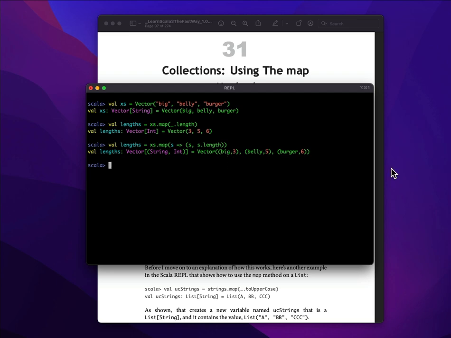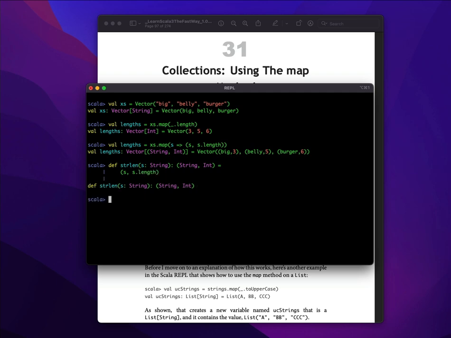And another really cool thing is I could have done that in a function. So let me create a function. And just to goof around, we'll call it string length. So we will take a string as an input parameter, and then we're going to return that tuple, right? So we're going to return a tuple that contains a string as the first element and an integer as the second element. And then the body of the method is just going to be what I had above. So it's going to be a tuple, and I'm going to return that string as the first element, and then the string length as the second element.